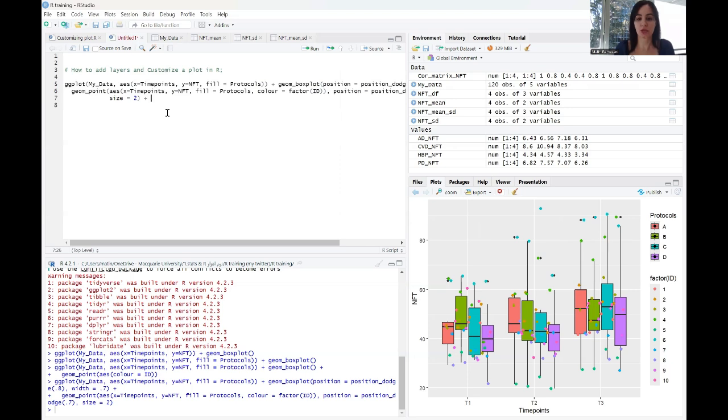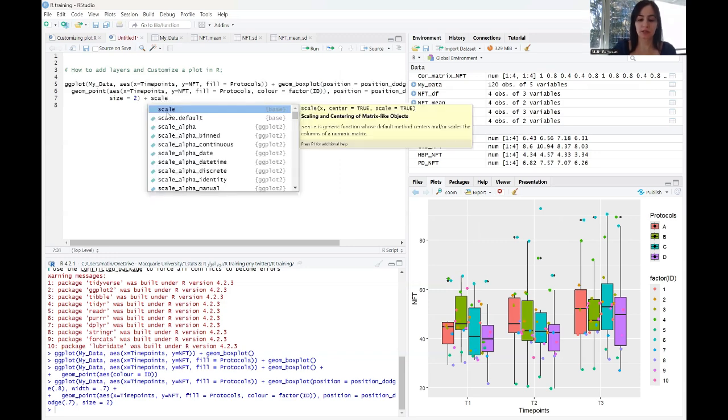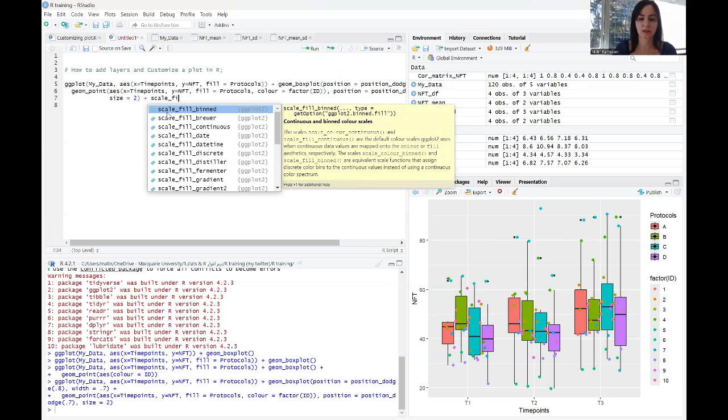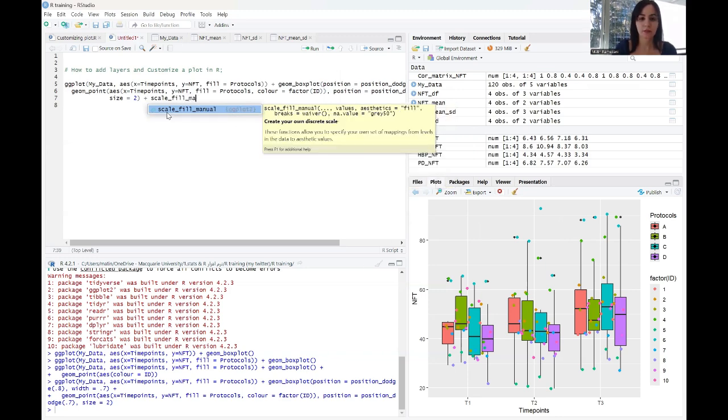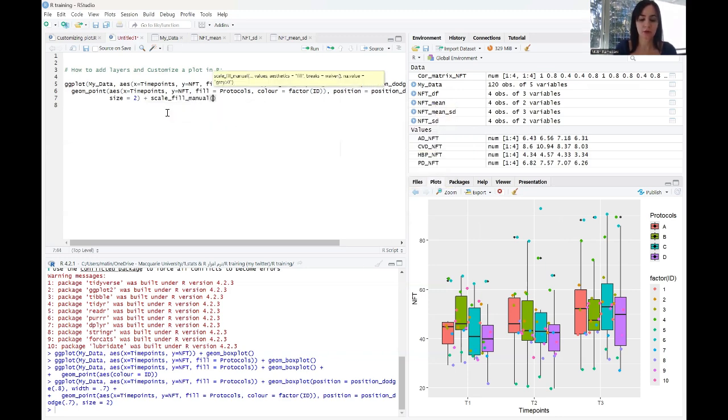So I need to change the colors manually. So I go with a function called scale fill manual.